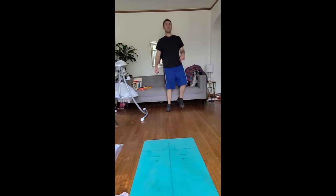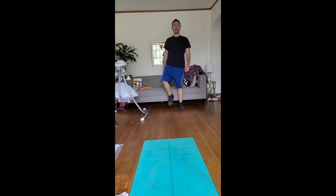Good. I'm doing this inside because it's a little smoky outside. We don't want to be doing it outside where it's hard to breathe and there's a lot of stuff in the air and it's not healthy for our lungs. Stay healthy while we're doing this, so probably a good idea to do it inside.